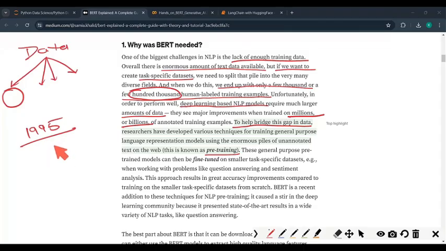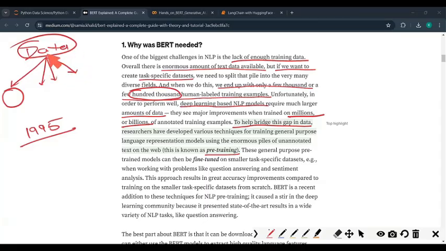But the problem is, a lot of that data is not ready for the training purpose. We can't use that for training purpose because it is not labeled. What type of statement that is, what type of document that is, it is not labeled. Is it a finance document, or is it a medical related document? Is it a sport related document? Most of that data is not labeled. That was the problem. So there was a lot of data, but the usable kind of data was less. And when we break that usable data into domains, it becomes even less.